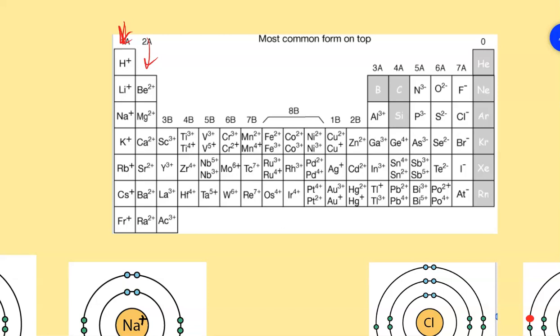Okay. Now if we jump over to the nonmetal side here, we can see a pattern as well. Remember that nonmetals have a high ionization energy, a very high electronegativity. They want electrons and they're going to gain electrons in order to fill their outer shell. So remember that everybody in the second to last group here, the halogens, those elements have 7 valence electrons. And they want to gain 1 electron in that p sublevel to become p6 and have 8 valence electrons. So their s and p orbitals are full. Because all of these elements have 7 valence electrons, they're all going to gain 1, giving them a -1 charge.